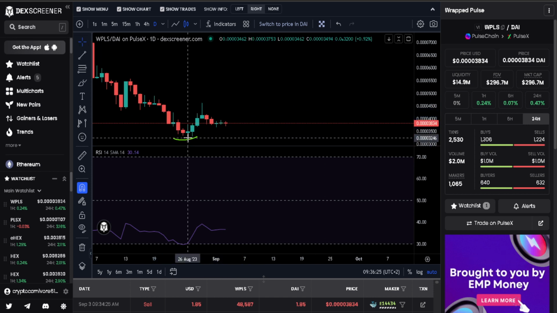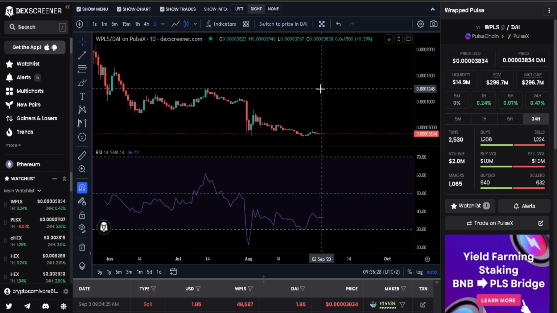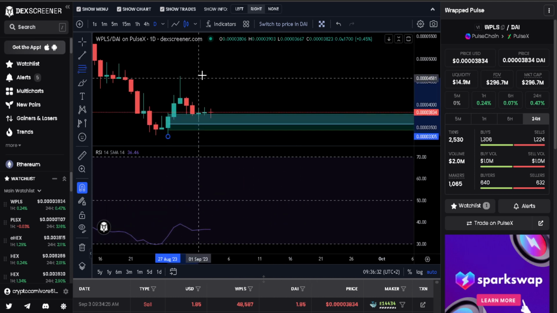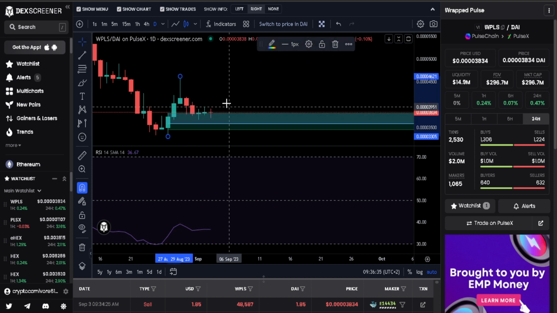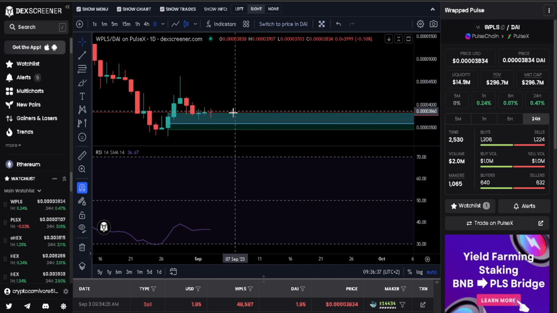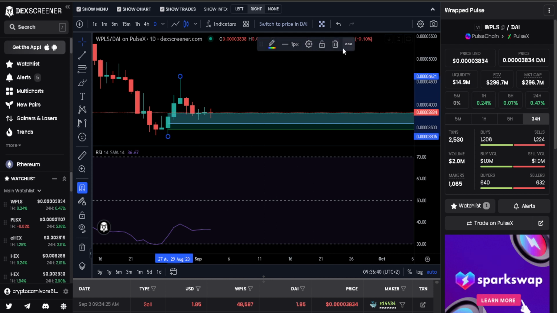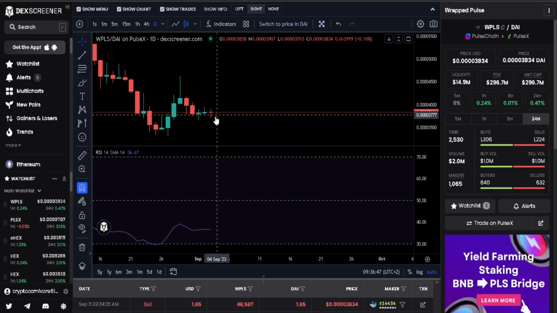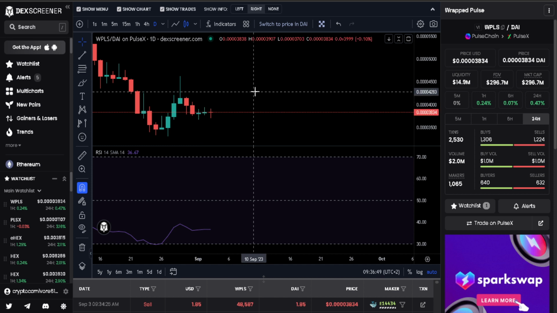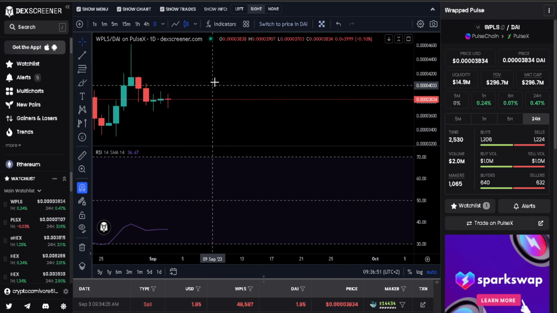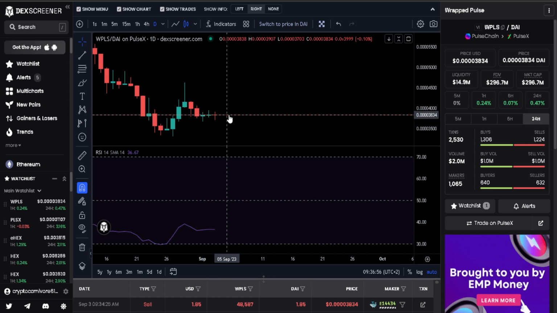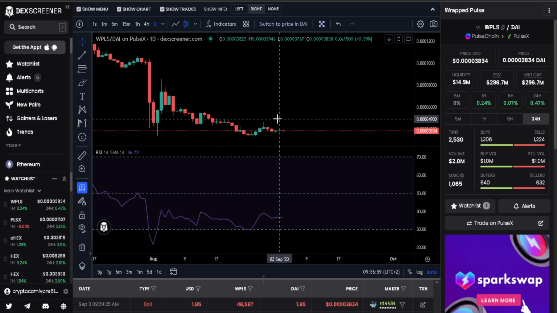So that was PLS, and I'll just remove these things. It doesn't look bad. Even if we pull up the fib on the local time frame, we can see that we're bouncing off the 0.618, the golden ratio, which is holding up the price currently. There are a few dojis printing here. You can see this one on the 1st of September is a very good doji with a long tail and a shorter wick. So it just shows that there are buyers stepping into these levels as the price goes lower.